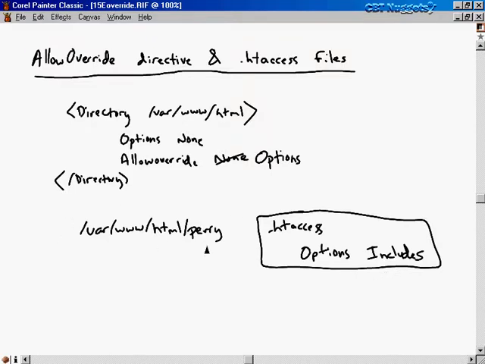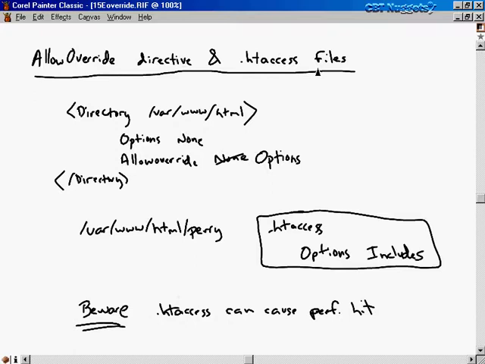So that's a reason that people might want to use .htaccess files. But there's a real problem here, or a caution. Beware: using these .htaccess files can actually end up impacting server performance. So that is the last way that I want to talk about restricting access to your web server.